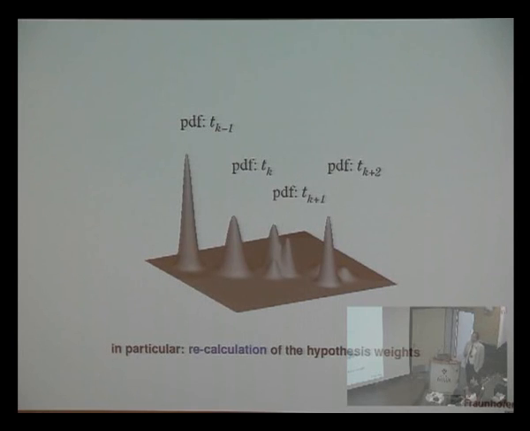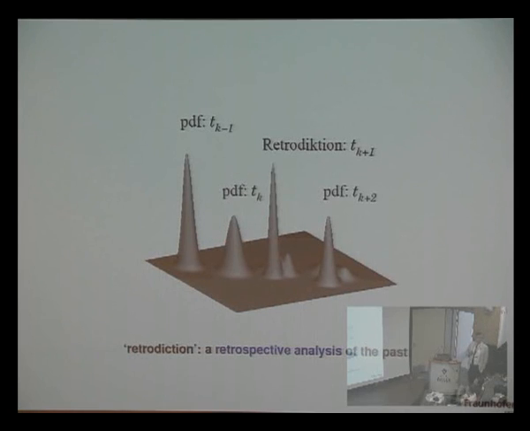Well, this leads us to the question, well, perhaps seen from the present, we can infer what was the past. We can infer a better knowledge of the past target state by taking the data at time k plus 1 also into account. In other words, we ask the question, how does new knowledge affect the knowledge in the past state? What can we infer for the past? And we call this retrodiction. We have seen the notion of prediction. Prediction goes from the present to the future, and retrodiction goes from the present to the past. It improves our knowledge in the recent past.